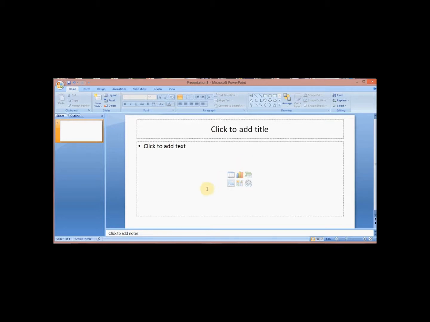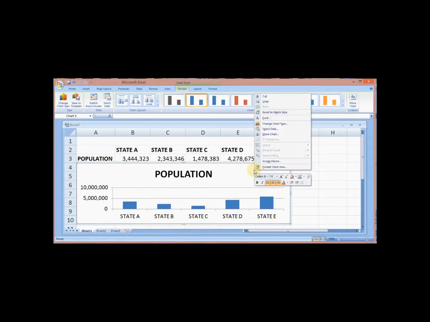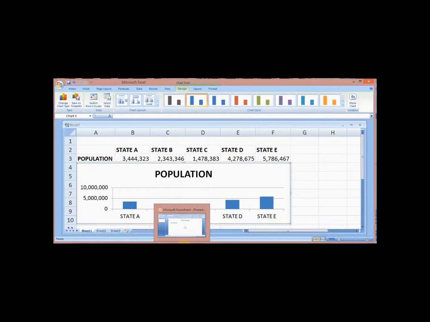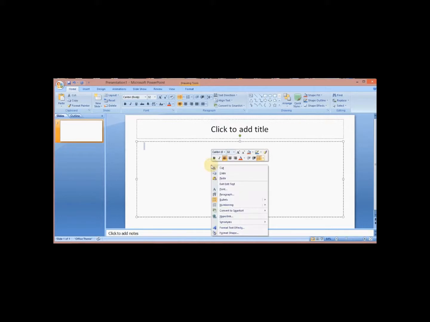For instance, now this is my, let me go to the Excel. I have an Excel work. This is a simple statistical data, and this is the graph. So what do I want to do? I want to copy this graph. I click on it, I right click and copy. I come to the PowerPoint and click on the slide, right click, click on the paste.